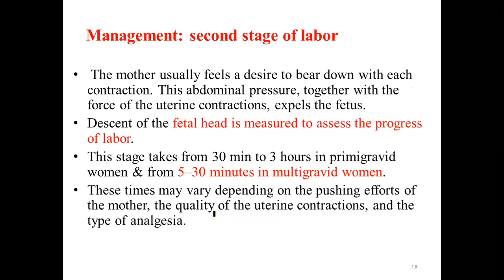Then the second stage is when we are expecting delivery of the baby. The mother usually feels a desire to bear down with each contraction. That is the expectation. As I mentioned before, it can be longer with a primigravida and even shorter in a multigravida woman. Depending on the pushing effort of the mother, the quality of the uterine contraction and the type of analgesia used, there is a possibility of change.